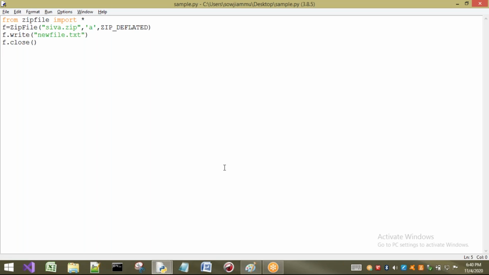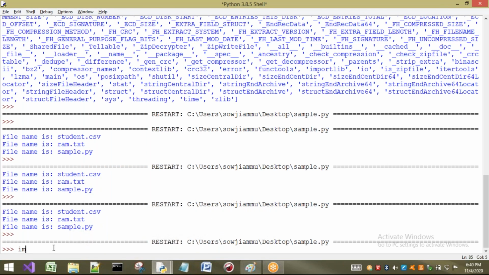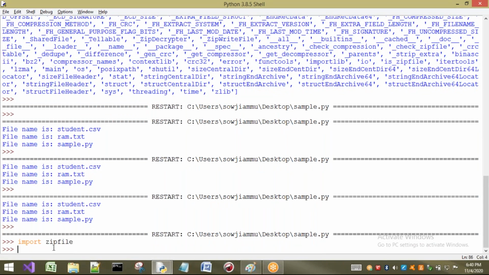Now I want to check whether a file is a zip file or not. Here I want to import zipfile, because these are single line statements, I will just execute here. My current working directory is desktop.